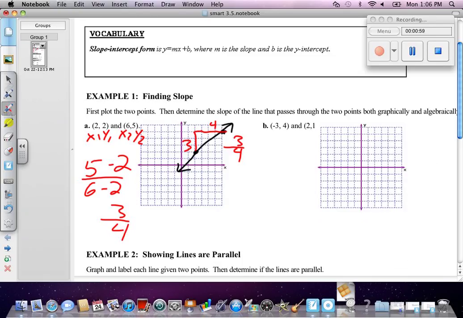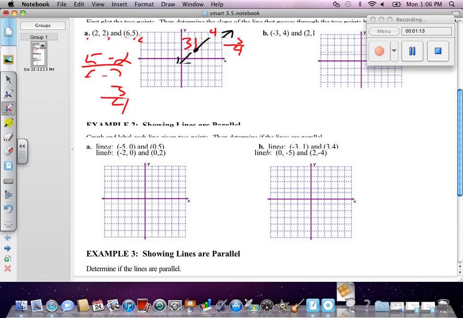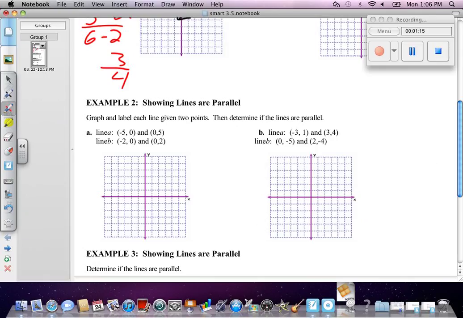Do I need to do the second one? Eric, do you have a question? Can you just please slow down, please? Yeah. So you guys should be able to do the slope, right? If I give you the slope equation? Mm-hmm. Okay. Let's move on to example 2 then. Instead of doing part B, let's move on to example 2. Is everybody with me? Yes. We're on to example 2.